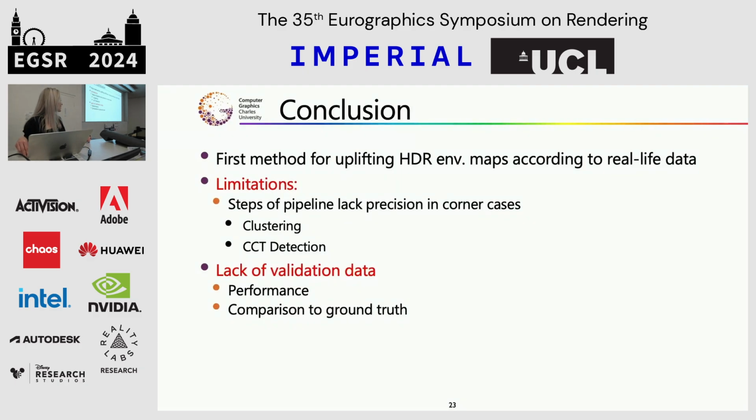Another limitation that we are going to be working on as future work is the lack of validation data, and basically the ground truth, as I've already said, and also the performance, as we did not have access to an actual spectral renderer, so we cannot really claim how much this will decrease the performance.